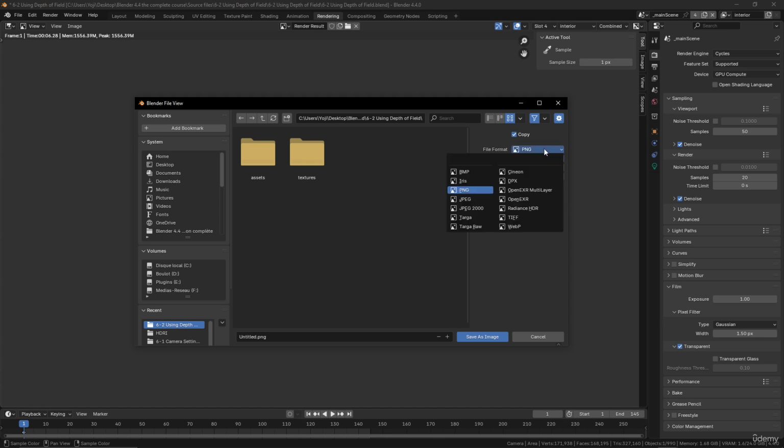You can see that you have a lot of possibilities here to save images. In most cases, PNG is the best to share with others. And sometimes you have to use OpenEXR multilayer to save multi-layer files like this. It can sometimes be useful, but most of the time you will use PNG files, JPEG, or sometimes WebP for web content. Okay, so that's it for saving an image here. If I save the image like that, okay, we are good.